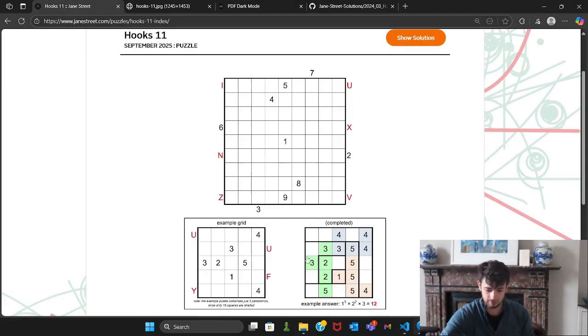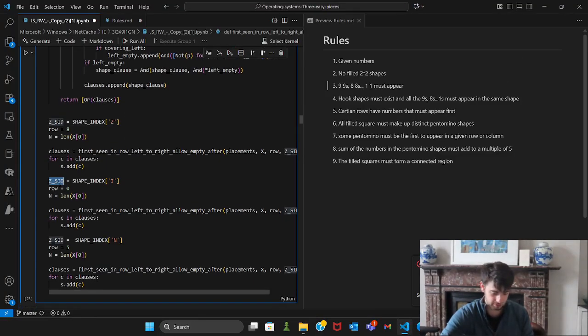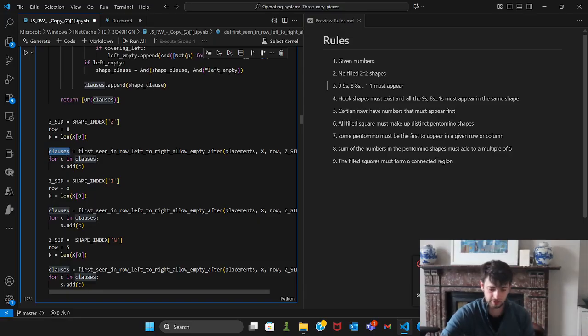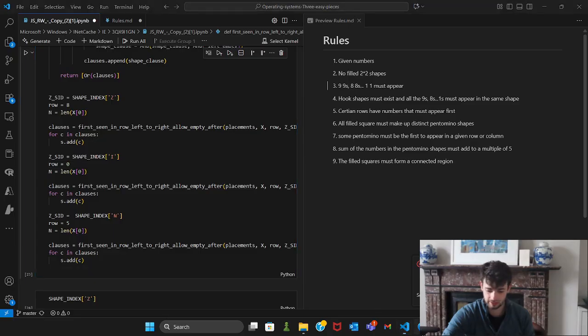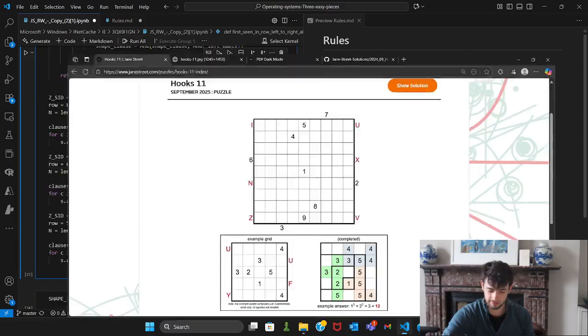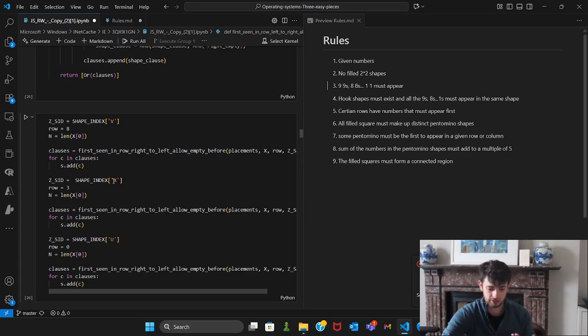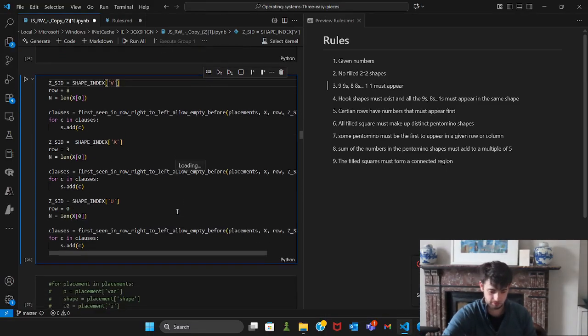say, the Z, which is up here, or down here, was the first one seen on this row. So I got the Z ID, copy and pasted, and then made this constraint that it must be the first one seen looking from the left at the bottom. And then I did the same for the I on the very top. And then on the other side, I made sure that the V was the first one to be seen from this side, same with the X and same with the U.